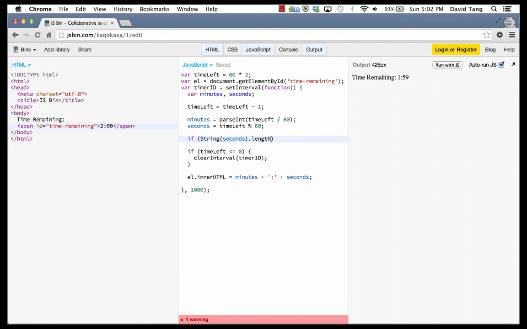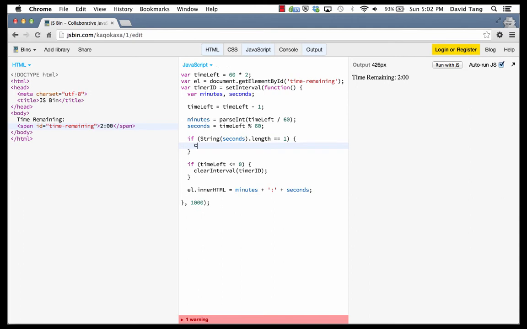So we can say if the length is equal to 1, let's concatenate or prefix the seconds variable with a 0. So we can say seconds is equal to the string 0 plus seconds, since we don't want to do actual math, and we'll get back a string. So I'll fast forward a little bit, and we can see that seconds will be prefixed by 0 when we get into 1:09, 1:08, and so on.